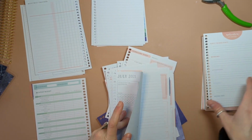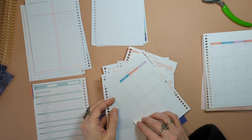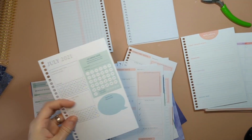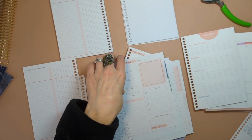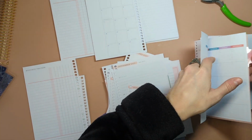Let me see here. We might actually need to trash the routine because that's on the back there. I know that this has to be at the end, so maybe we can just start compiling things that we know we can do and put everything else over there and figure it out.